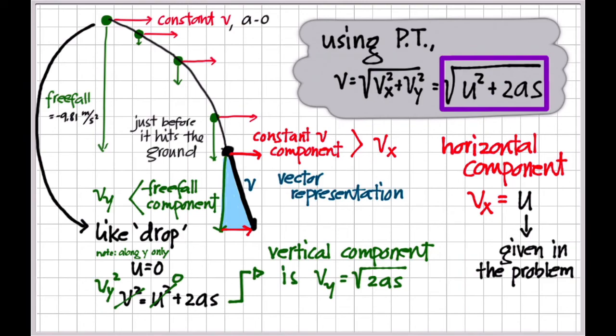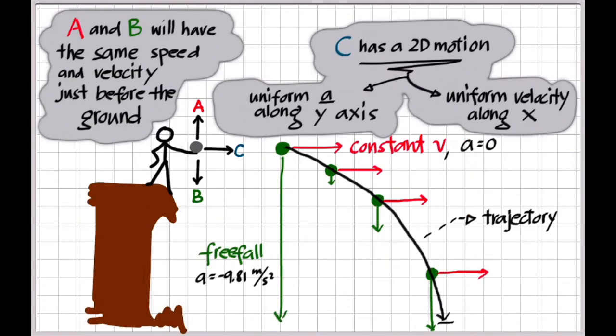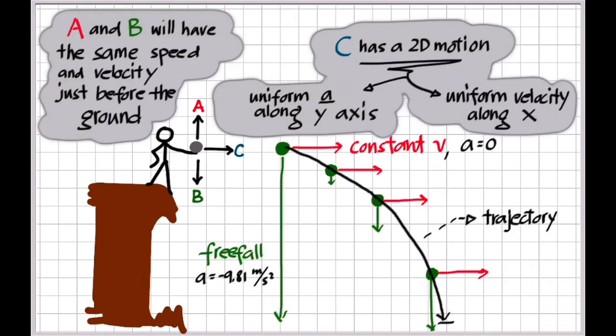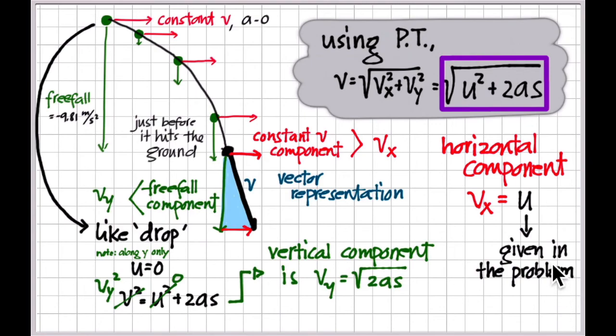Now it's time for us to compare what we got for ball A and ball B. Remember, they are the same, the ball A and ball B a while ago. Let me show you what we did. This one for both A and B. And for ball C, it is the same, as you can see from the equation here.